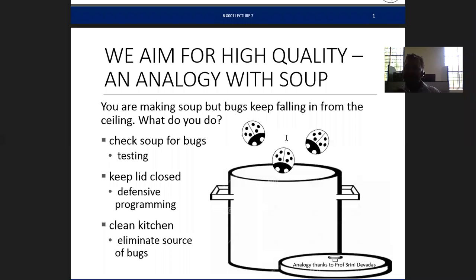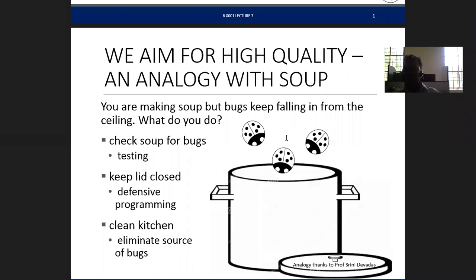So that is the testing. Right now, don't worry about it programmatically; this is just one example. While making the soup, bugs are falling from the ceiling, so obviously we have to check whether the soup has bugs or not.